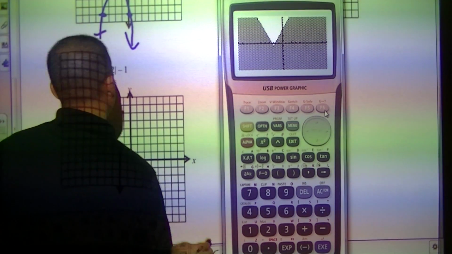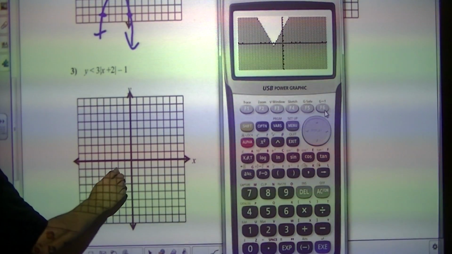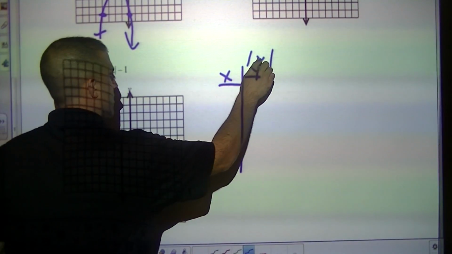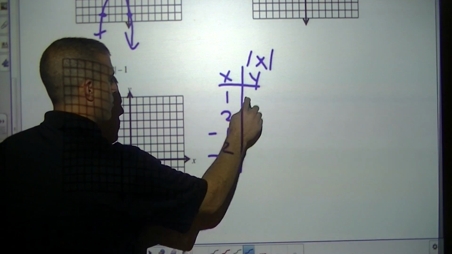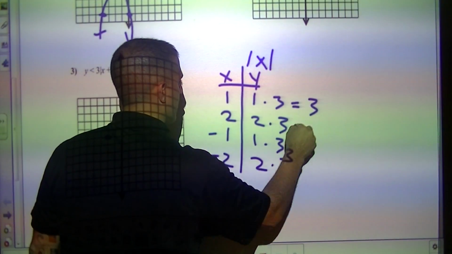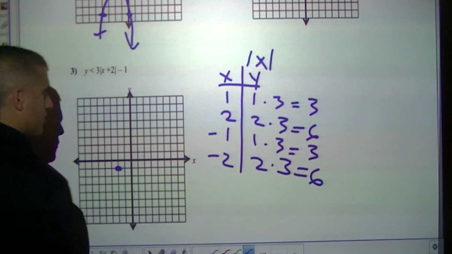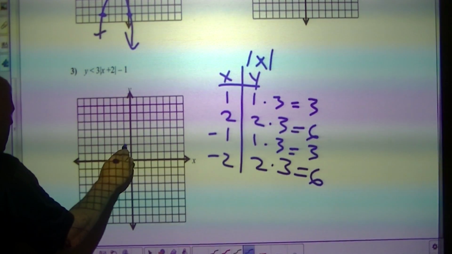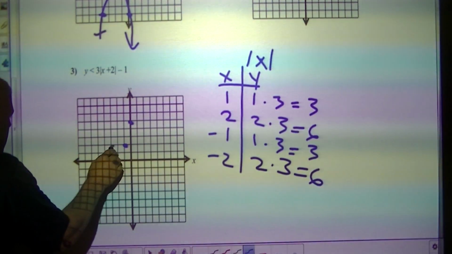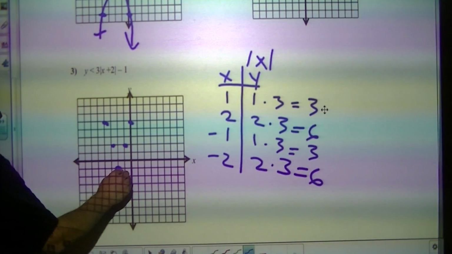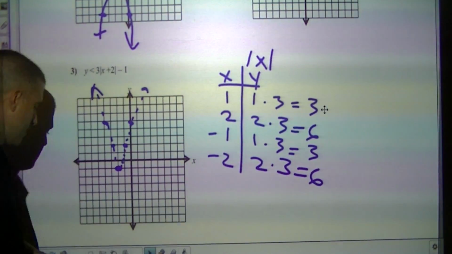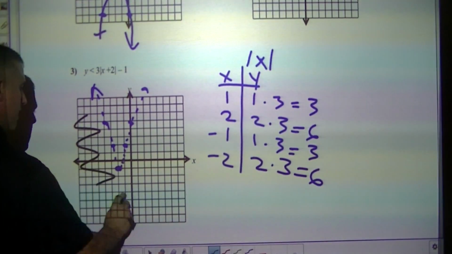My anchor point here is -2, -1, so it's going to be about right there. For absolute value, that's 1, 2, -1, -2, 1, 2, 1, 2. It makes those positive. Got 3 out in front, so I got 3, 6, 3, 6. So 1 right, 3 up. 2 right, 6 up. 1 left, 3 up, 2 left, 6 up. Since that's got that there, that's going to be a dashed line. Then just copy the shade. Shading says all I have to do is shade on the outside.